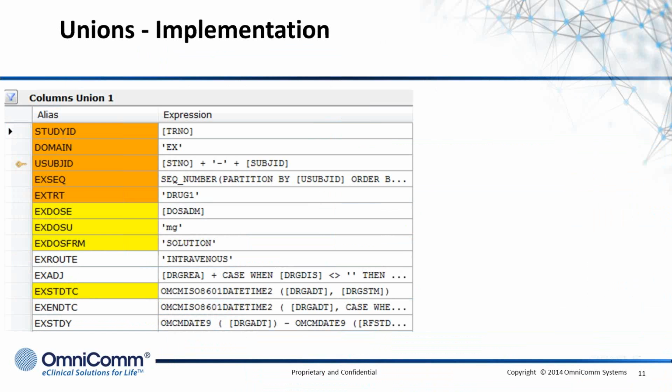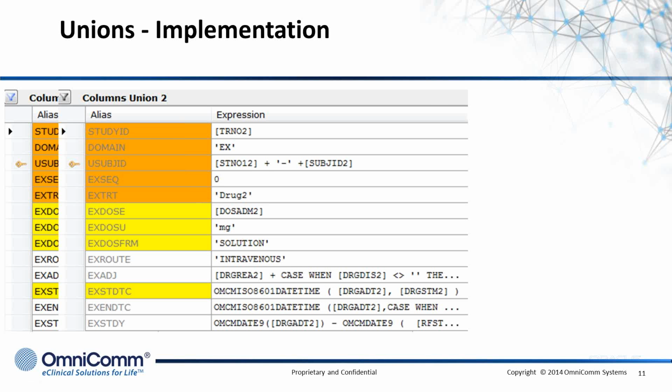Well, in the mapping screen, as well as being able to map individual variables, you can say, please create me a union, very similar to a union in a SQL statement, where it says this set of data union this set of data union this set of data. So our first union is based on drug 1, and if I was in the tool, I'd be able to hover over all of these references and they would say I'm coming from the first drug administration form. And then you just say, okay, give me another union, and then you map all those variables independently.